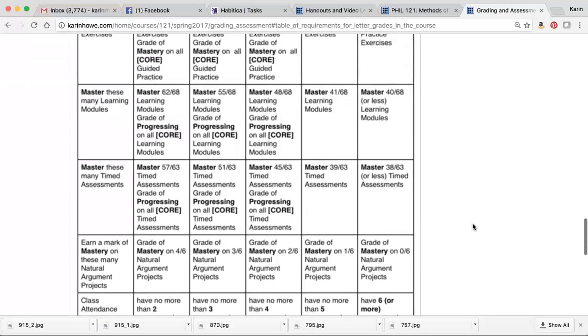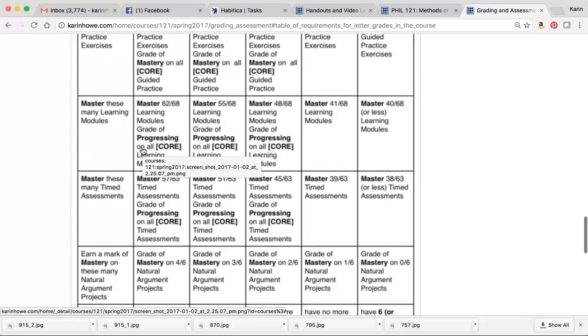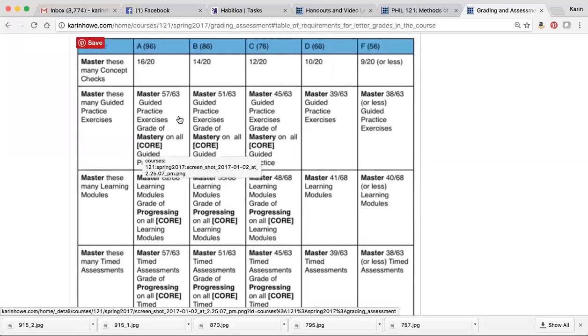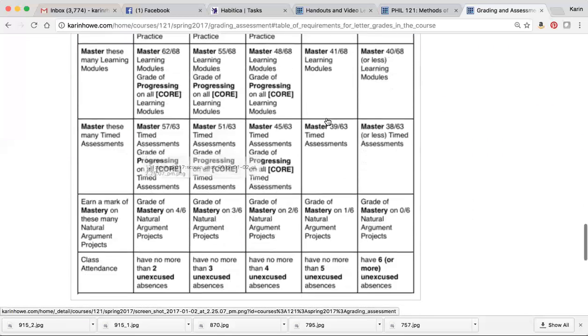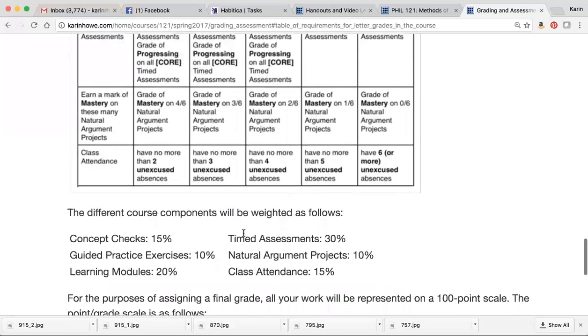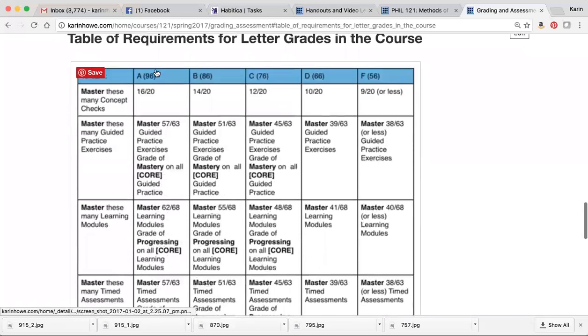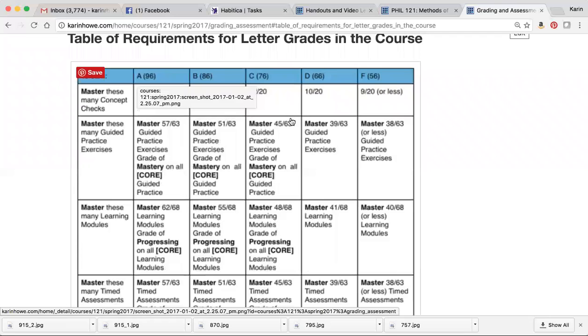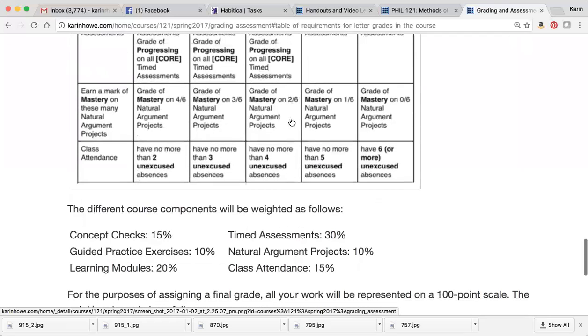Okay, so you use this chart to figure out your grade for each of the individual grade components. And then there's a number, so I've said A is going to be equal to 96, B 86, C 76, and so forth. And then this will just be plugged into a weighted average that will be weighted as follows.